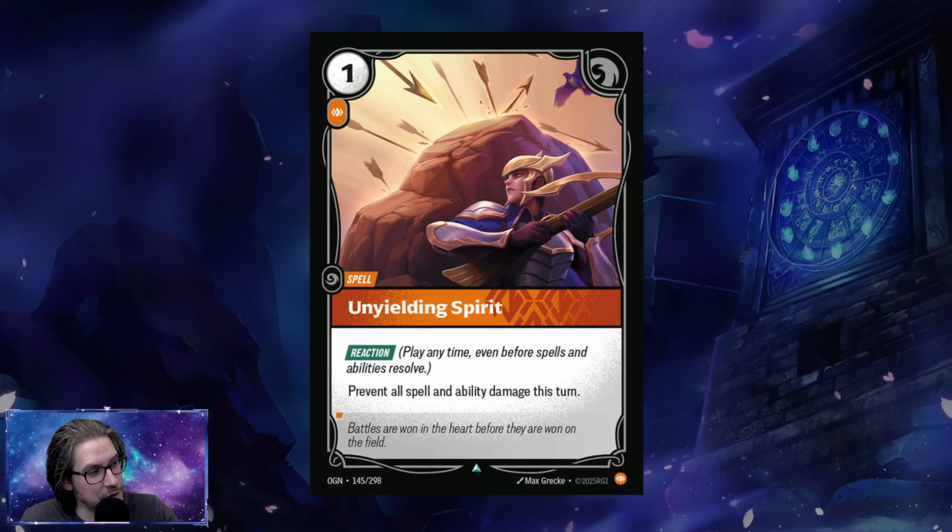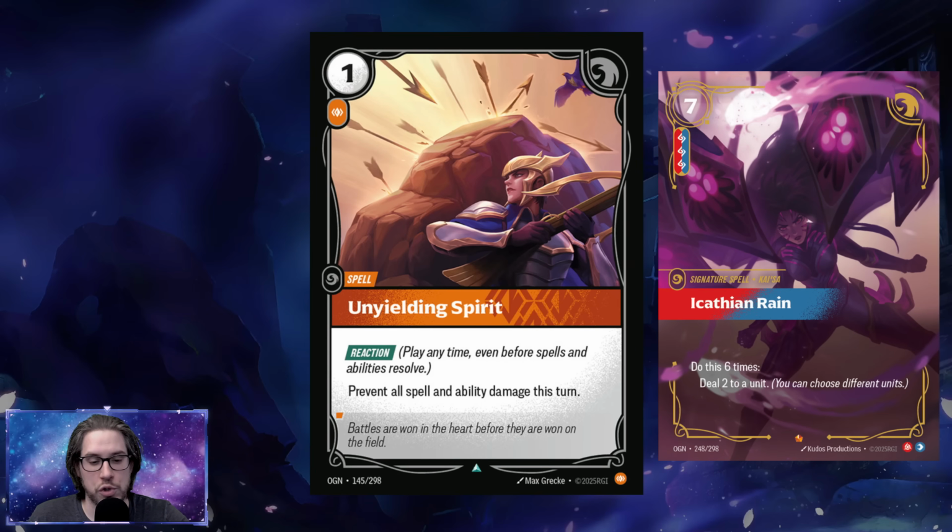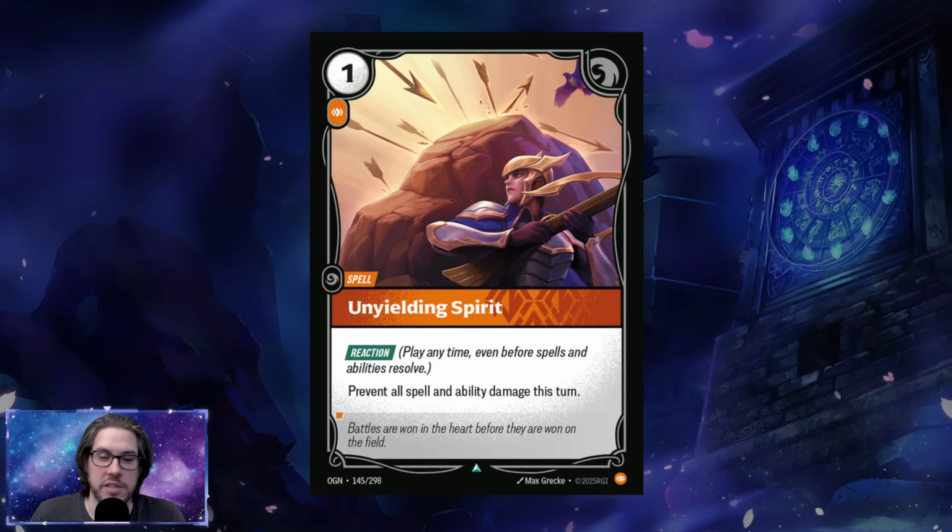But for the other half of that, let's say your opponent did get to play the spell and you thought that they were going to remove it. Well, no, because we have a 1 energy, 1 power, both very low cost, Unyielding Spirit: prevent all spell and ability damage this turn. It's not target, it just says all. I'm surprised that this didn't just say, you know, protect a unit, right? Because we have things like the Ithcathian Rain that are going to try to either board wipe or get ahead on damage, and this 1 cost spell just says, I'm sorry, you don't get to do any of that, right?